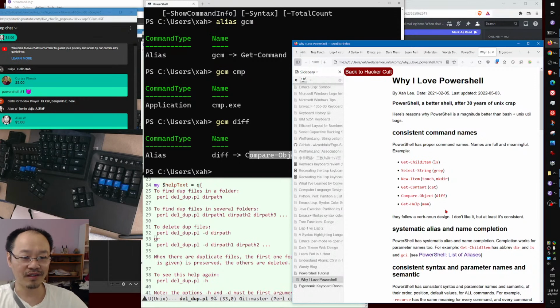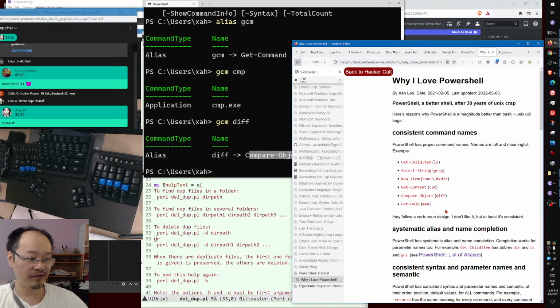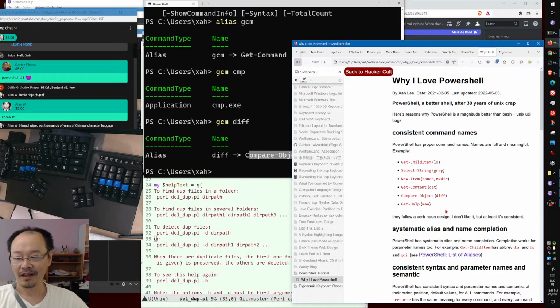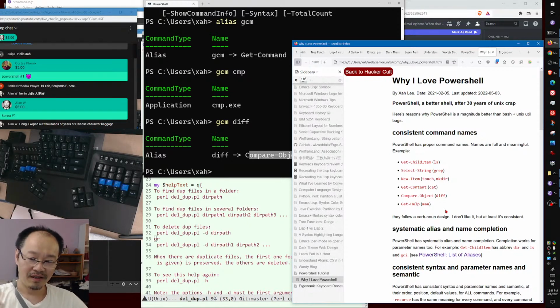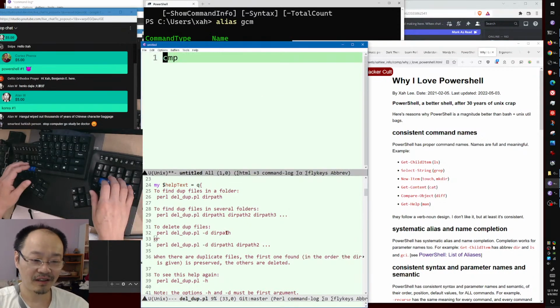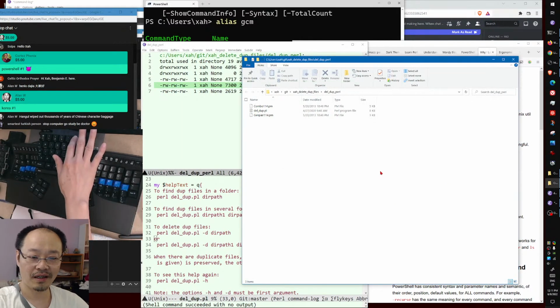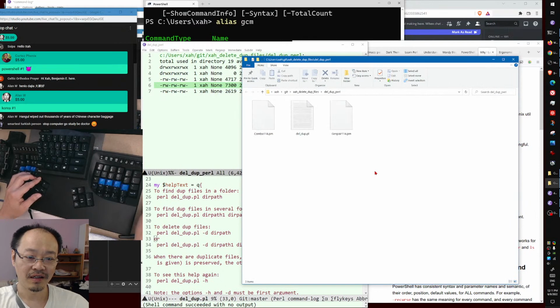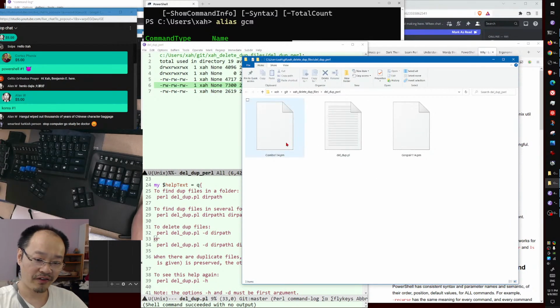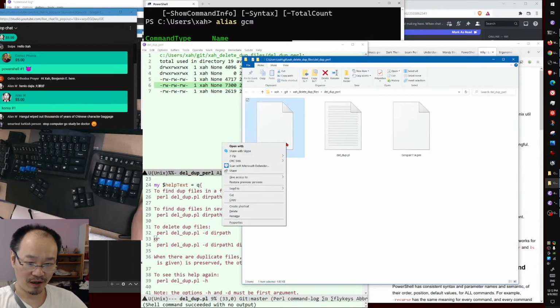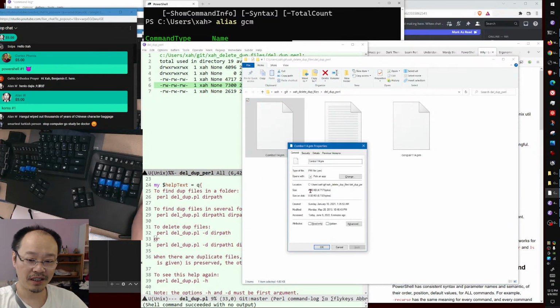Let me give you just one example off the top of my head. Unix, when you have a file name, I'm rambling all over, but let's go to it and show you. So I got 3 files here. When you have a file, on Windows, you can go to Properties, and you have the file creation date.